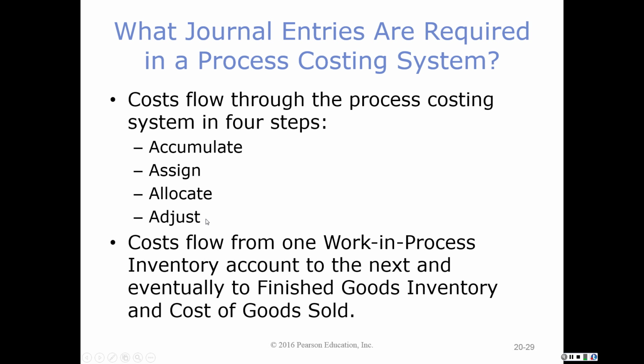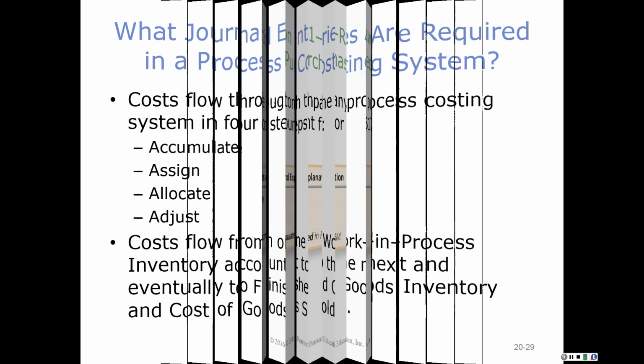We allocate overhead into those appropriate departments as we move product through, and then we adjust in the end for our estimate. Okay, so the only difference, once again, in job order costing, or the two differences between job order costing and process costing is that we have multiple processes going on. And so we have a work in process account for every process, not just one work in process account for the job. But eventually everything gets to finished goods and then to cost of goods sold.